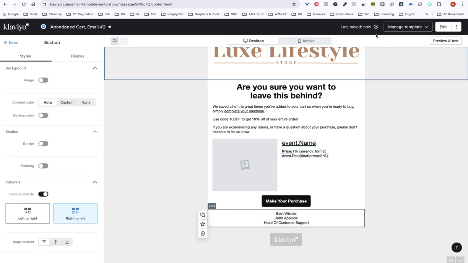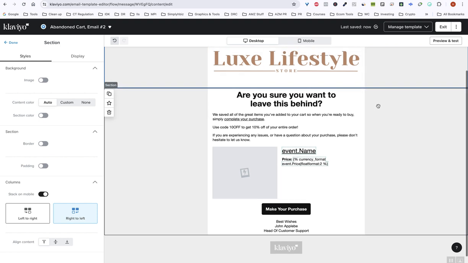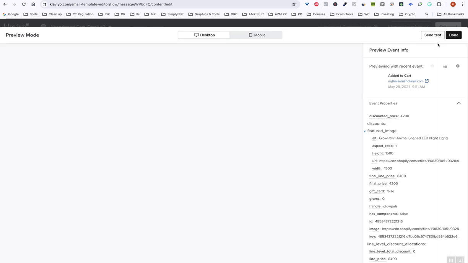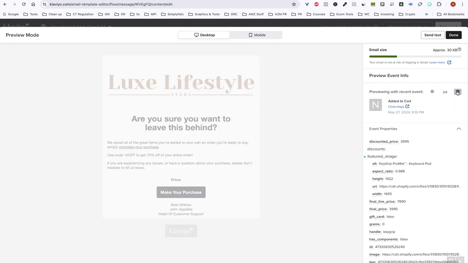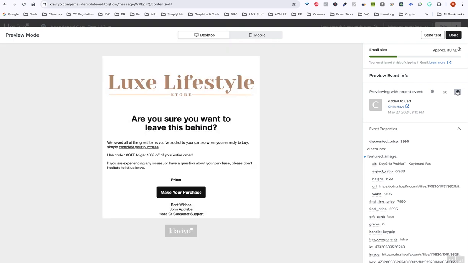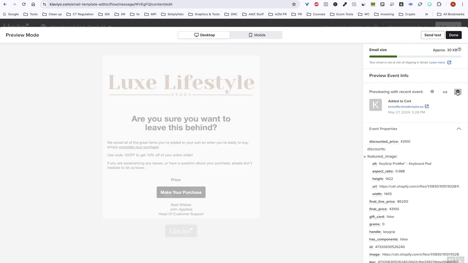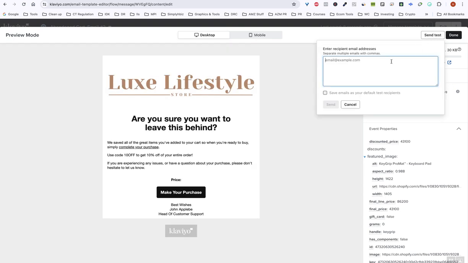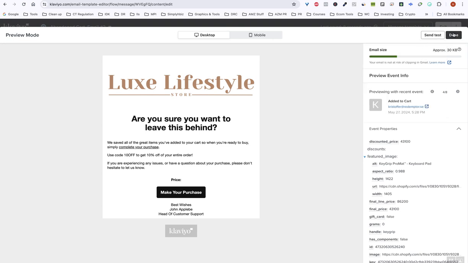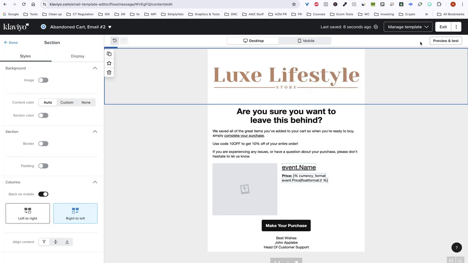And make sure it's saved. Sometimes if you do something too fast, it won't save. Let's just check this preview. There should be a product popping up, but I don't know why it's not working. Probably gonna test it later. Just make sure, see what's up.